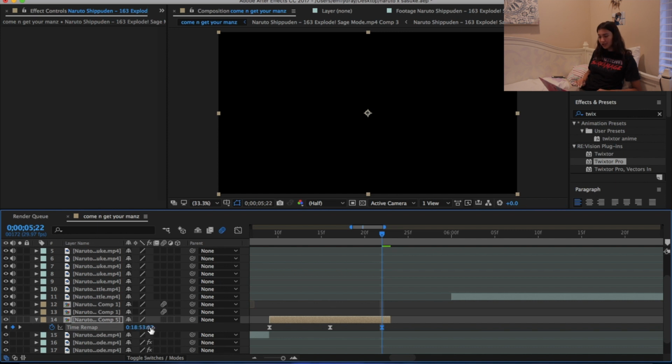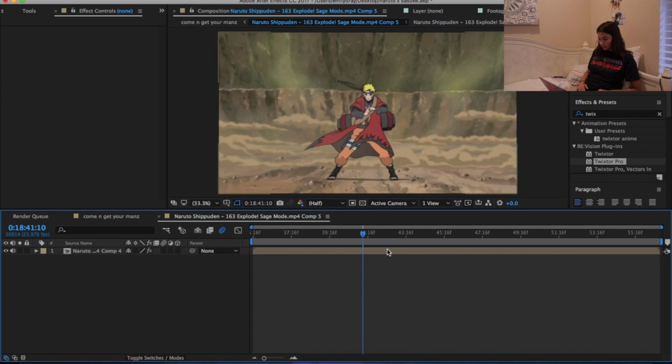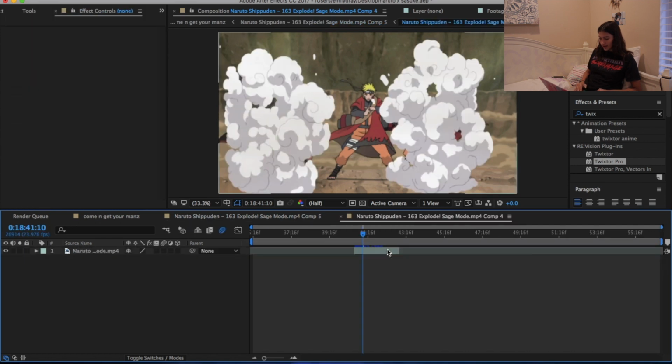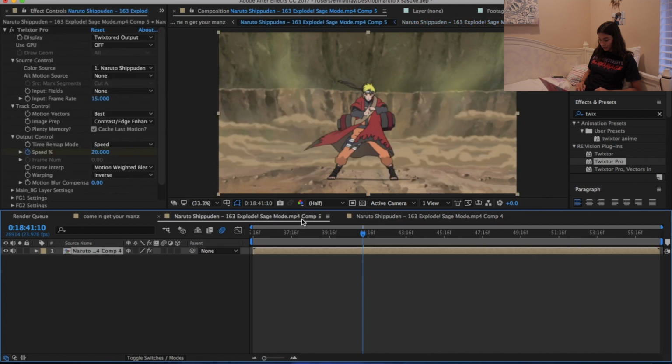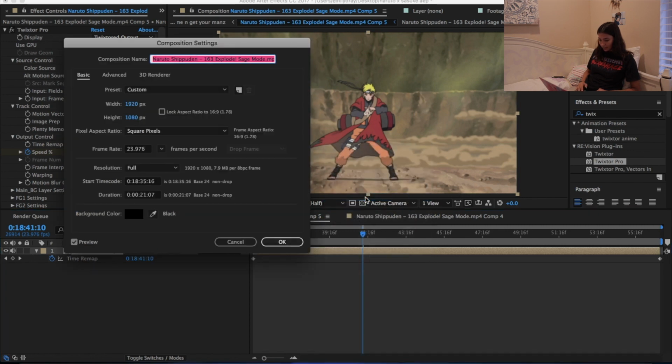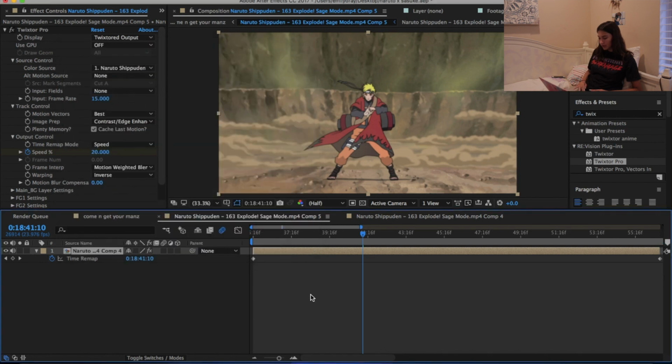Okay, if your screen ever turns black, this I had to learn. Okay, so we go back here. We go here, okay, so we're seeing that there is still more left of the clip on where I am. So we're gonna go back to this clip. We're gonna go Command Option T, and then we're going to change the composition settings, and we're gonna make the duration a minute longer. It doesn't even matter how much longer. We're gonna zoom out, and we're just gonna drag this out, okay?